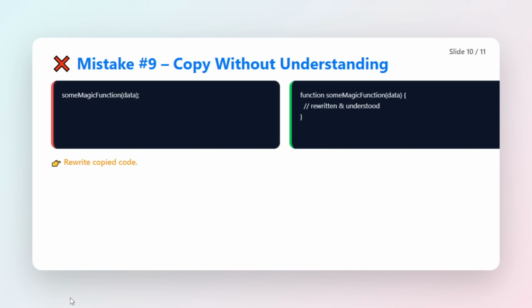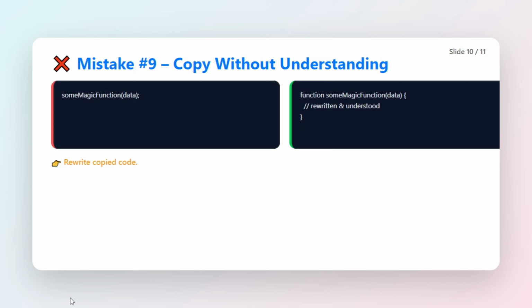The real danger shows up later. The app breaks, or the requirements change, or the data looks a little different. Now that copied code stops working, and you have no idea how to fix it because you never understood it in the first place. Senior developers also copy code. The difference is what happens next. Seniors read it, rewrite it, rename variables, remove unnecessary parts. They make sure they could explain every line if someone asked. If you can't explain it, you don't own it. Here's the mindset shift. Code you don't understand is technical debt. It's borrowed time. It will come back to hurt you later, usually at the worst possible moment.